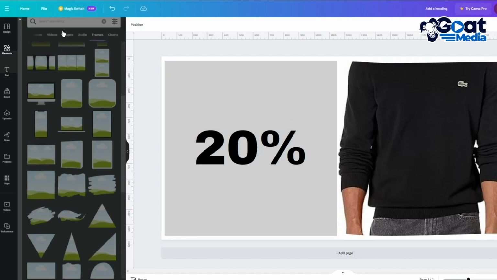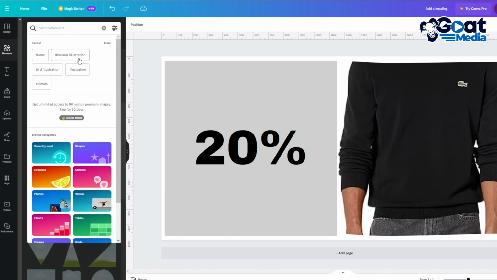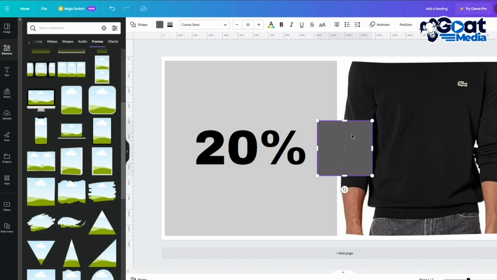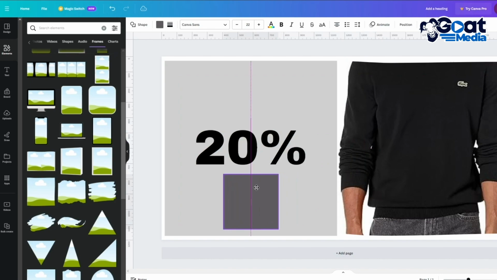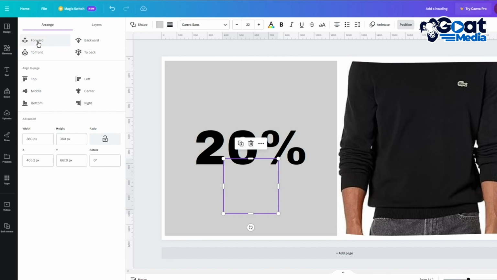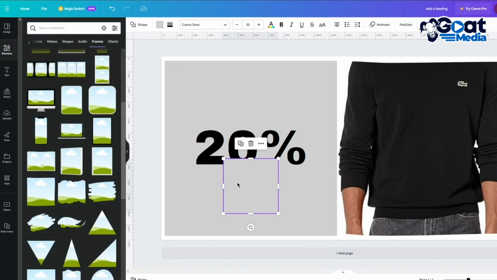So we're going to go ahead and add another square into this. Okay, just right, there's a rectangle. So once you do that, I'm going to bring this somewhere down here. And again, we're going to choose the same color for this. And you're going to bring this square forward. Okay, so we're going to go into position. Now, it's going to make sense why I'm doing this. I'm going to bring it forward.